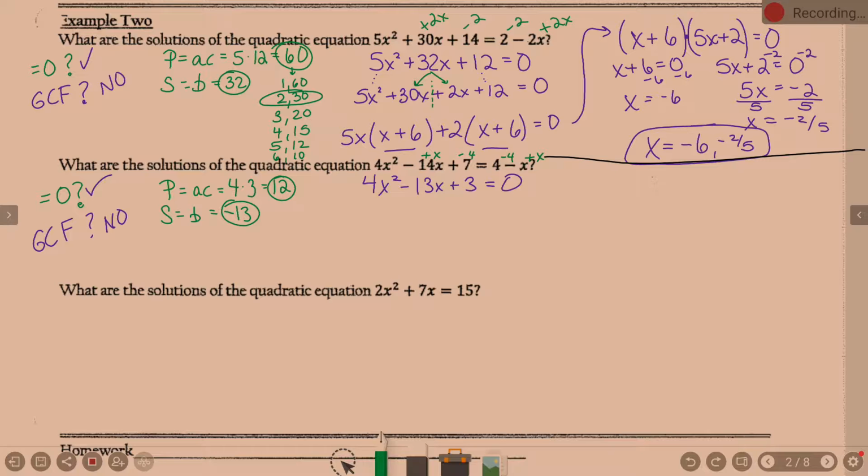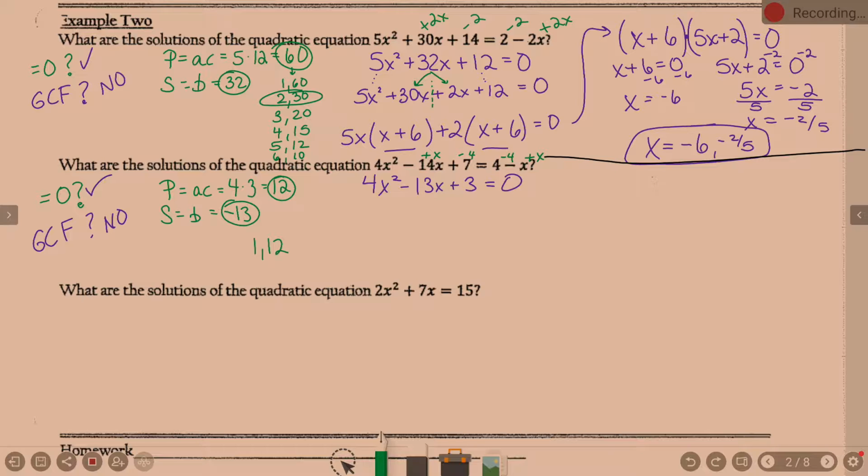If we start listing values, 1 and 12 is the first set of values you're going to list, right? Yeah, it's the only one. 2 and 6, 3 and 4, they're not going to work. So we're going to have to use 1 and 12.